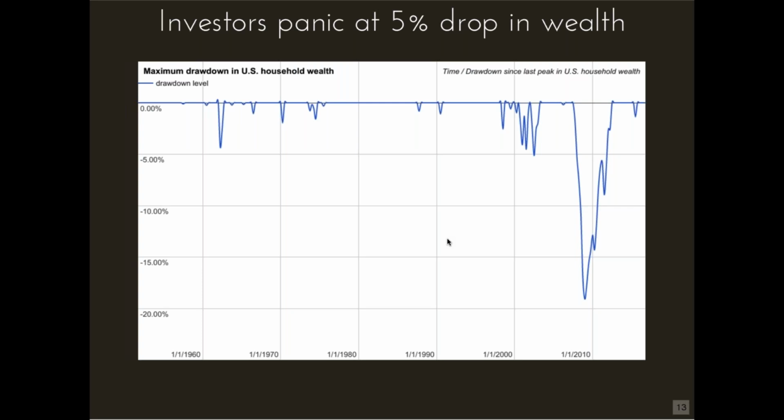Now think, if you couple this information with our current allocation to stocks, which is around 50%, without including income, all you need is stocks to drop 10%, and you have a situation where US investors are losing more money than in any panic apart from the financial crisis. Just 10%. A 10% drop is nothing. In stocks, which have a volatility of 18% on average, 10% is nothing. It also shows us what one of the questions referred to, the changing perception of risk.